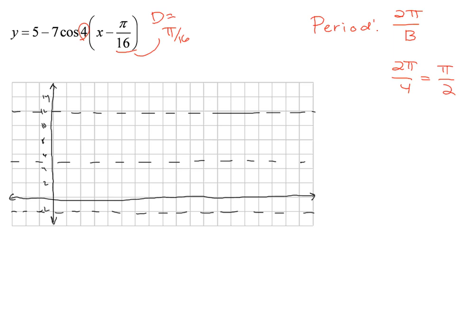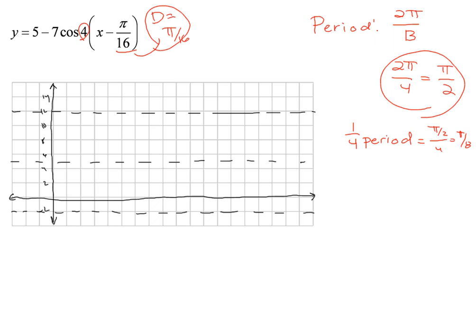Do you see that my phase displacement and my period, which are the two things having to do with the x-axis, are both in terms of pi? So I can figure out the quarter period the same way that I did before, and I get pi over 2, which is my period, divided by 4, which is pi over 8. So that's telling me that every pi over 8 units, I'm going to get a critical point.